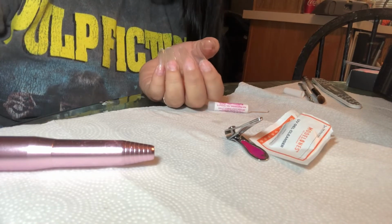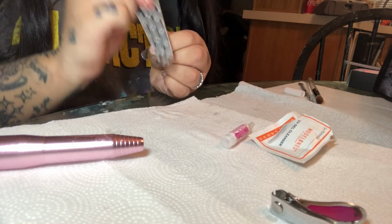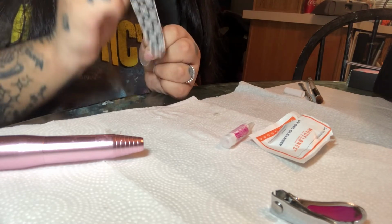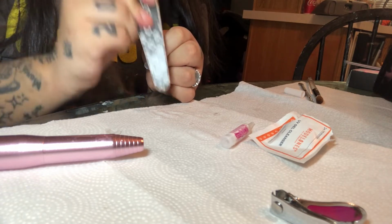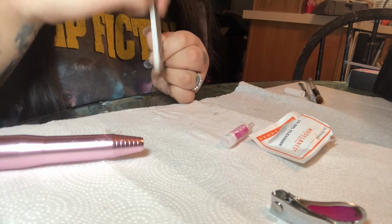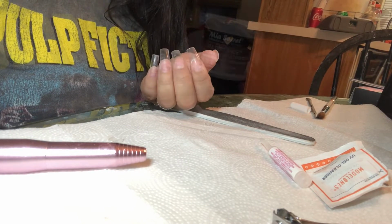Here I'm showing how the nails came out after I glued them on with the KDS glue. Now I'm taking my Model 1's file and filing down everything. I like blending the tip to my natural nail as much as I can, if you understand what I mean. I'm filing the nails to the length and shape that I want. I do this beforehand, before placing the acrylic, and then after I place the acrylic, I refile the shape to make it nice and crisp. And you see, that's the shape I wanted.